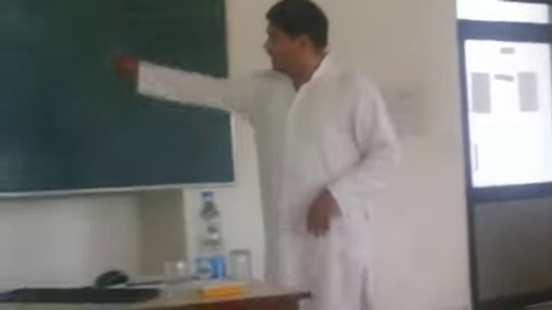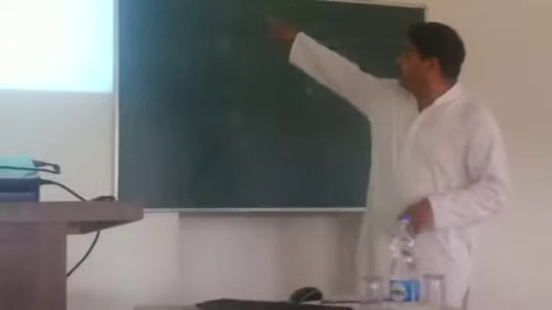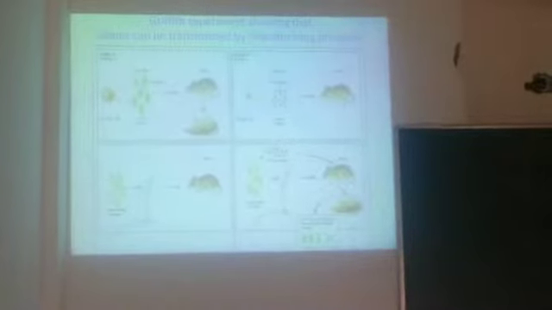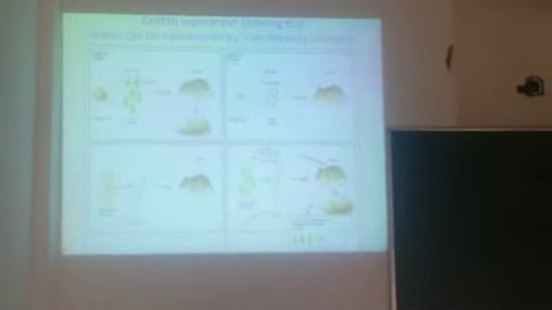If you look here, there are two types. The bottom left one does not kill the mice, and the bottom right one also does not kill the mice. As both of them cannot individually kill the mice, what he did is, he mixed both of them and injected them into the mice. And he wanted to know what was going to happen. By mixing both of them and injecting them into the mice, he found a totally new discovery. What is the discovery? The mice died because of pneumonia.